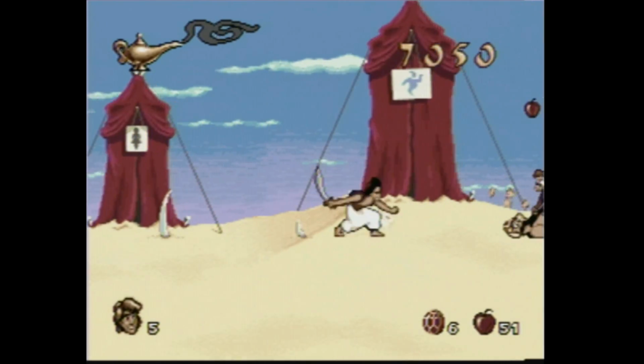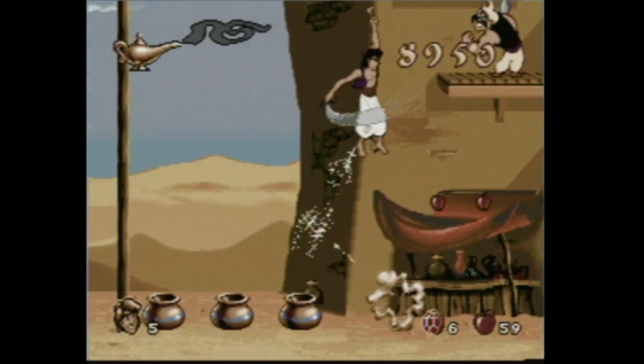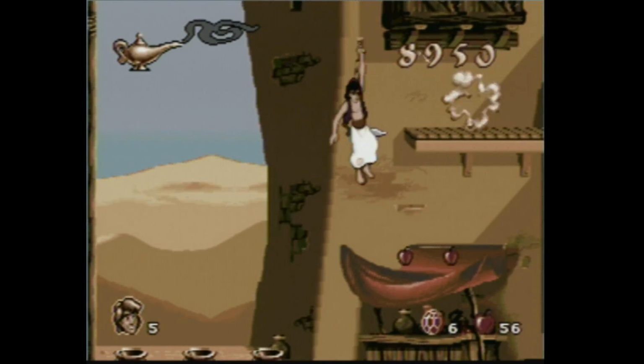And while a sword-wielding Aladdin might not fit with the plot of the movie as well, it definitely makes for some good gameplay, especially if you like stabbing stuff.